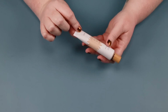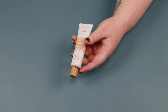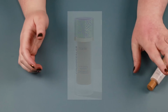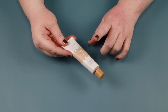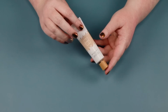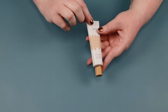This is another product that I don't know, it just was okay. It wasn't anything super amazing. And when I think about my favorite Tarte complexion products, I think of the, oh God, what is it called? The Bossaru? Oh shit, I can't remember the name of it. But this one right here, this one is great. I love this one. More of this one, please. But this though, I wanted to kind of have that vibe and it just did not happen. It's okay. It's funny because when I first tried this, I was trying it with Ritual Diffuse Thorn Oil and I think that was probably the biggest reason why it looked not the best. But then when I switched to a water primer, it just still looked a little bit weird on me. I never really got it to work all that well. So for that, I say goodbye.